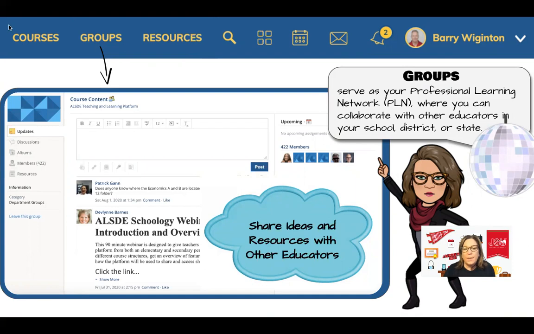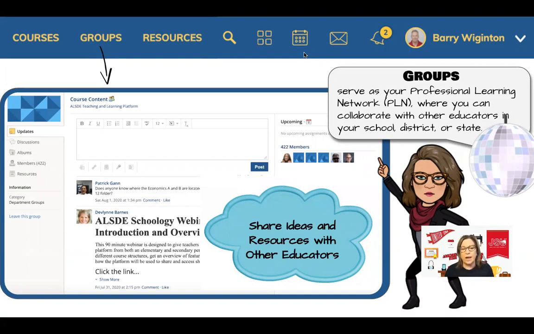So courses are here at the top, groups right beside it. If I click groups, then I'm going to have access to any group that I have created. It could be a student group, but most likely you're going to use groups for your own professional learning network. Most of the time that means, I think Haley said she was a librarian, multiple librarians across your district could have a group where they're going to share resources. All the second grade teachers, all the English teachers, all the reading teachers.